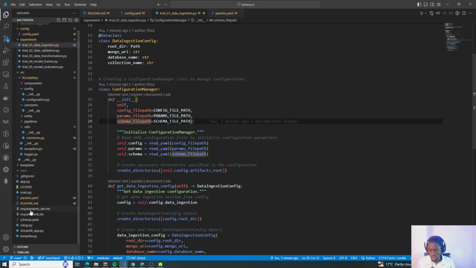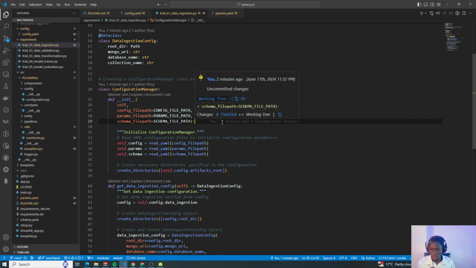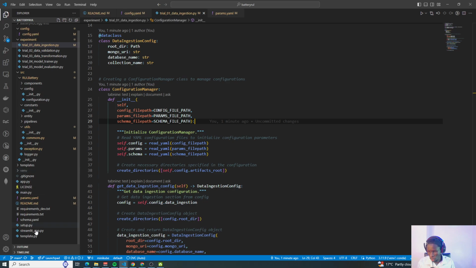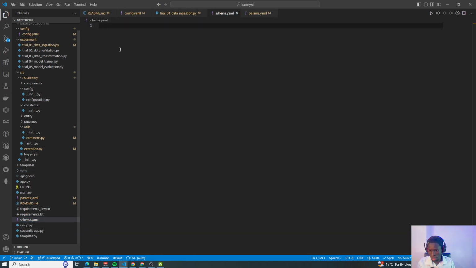Then we have the schema. Schema is all about the data itself, for example, the column names, the data types, and whether you have missing values. So it contains information about the data itself. For our schema, again, we need to go to our schema.yaml file. Here we'll list the columns and categorically specify our input features as well as the target variable.